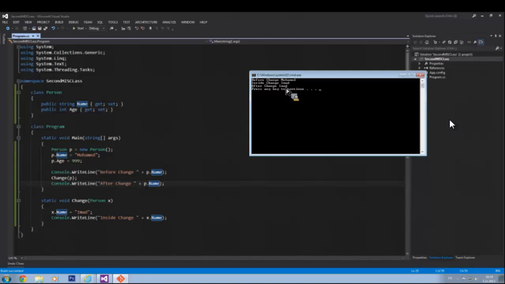All right, so before the change it was Muhammad, and then inside the change, I already changed the person name to Imad. Even after the change, we have kept that change, and this is because all objects are actually being passed by reference. All of them by default are passed by reference. So this is basically the main idea about it.